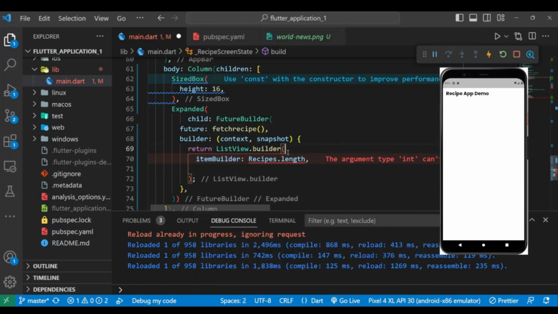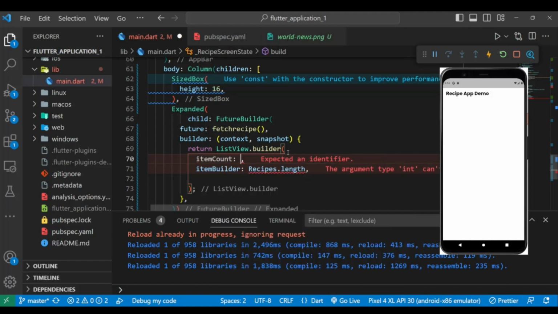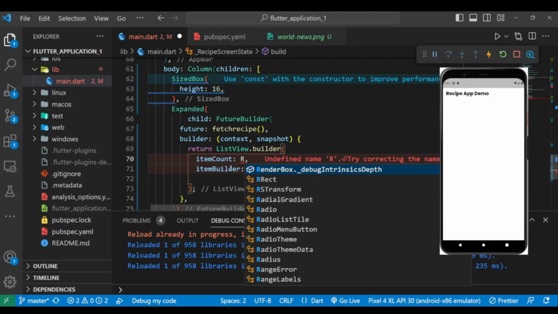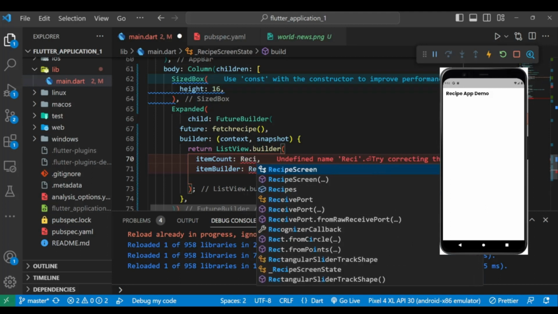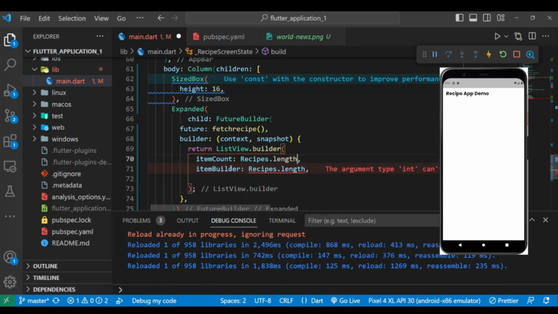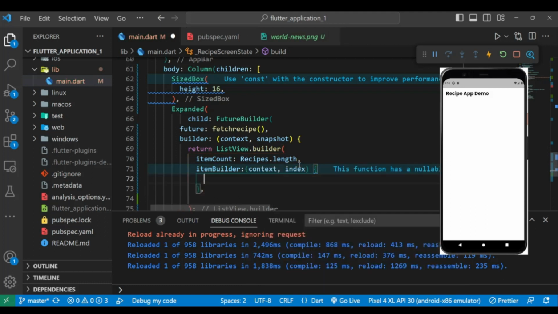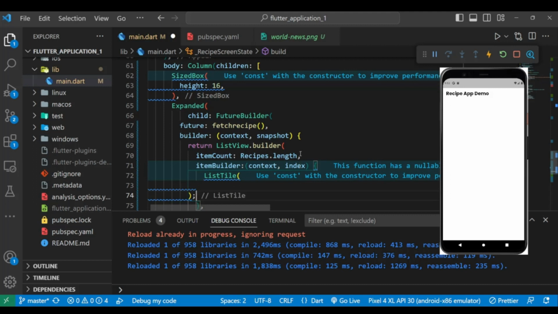This is item builder. Item count should be up. And for item builder, we want same thing as index here. And now we can paste the list style here.